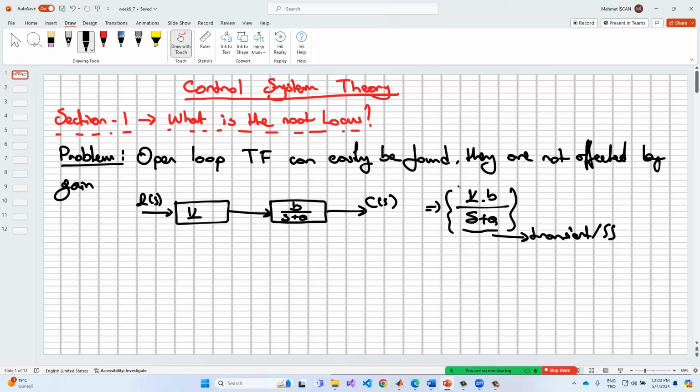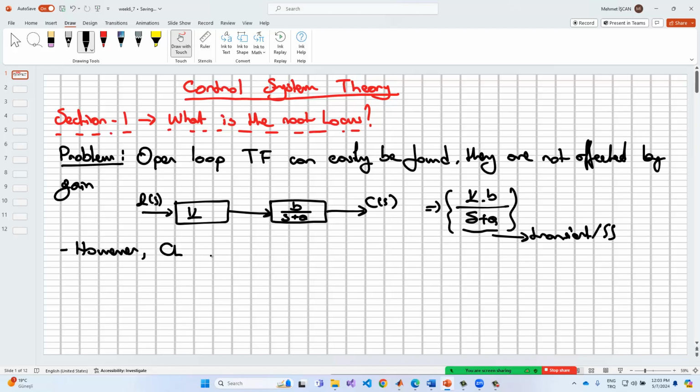These are the case for the open loop, and so we can easily set any parameter in the open loop transfer function. But in real life, we don't have this kind of system, because in every mechatronic or control system we have the feedback or the closed loop transfer function in order to control the parameters in here, okay? And so we can define the other terms in here, just like this one.